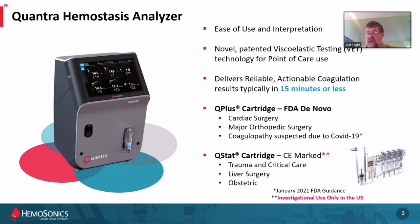One of those challenges that we set out to solve was really the ease of use and interpretation piece. Having been in this area for a long time, I understand that education and interpretation is one of the biggest challenges. And as such, communication of results to one another within the clinical teams — to the blood bank, to the laboratory, point of care coordination, and of course surgeon, anesthesiologist, perfusionist — everyone needs to be in line, understanding the same thing and speaking the same language.